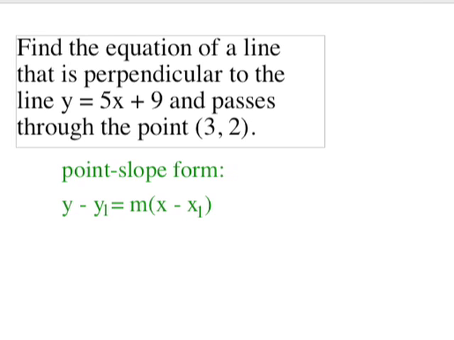For a problem like this, we use the point-slope form, y minus y1 equals m times x minus x1, and that x1 and y1 are the x and y coordinates of the given point. So all you really have to do is plug in those numbers and crunch it out.